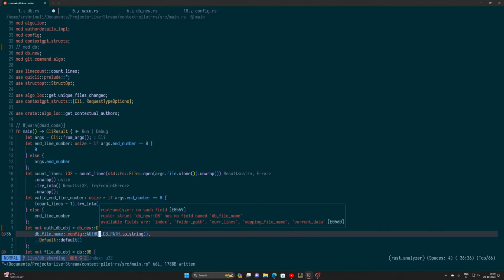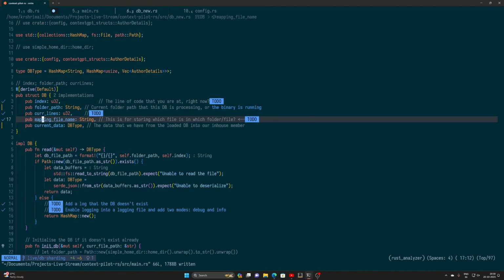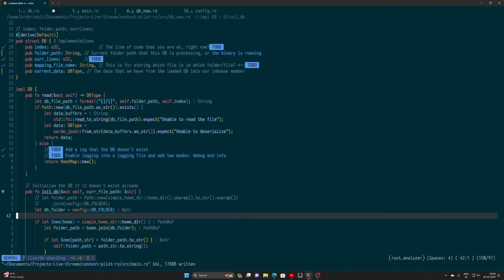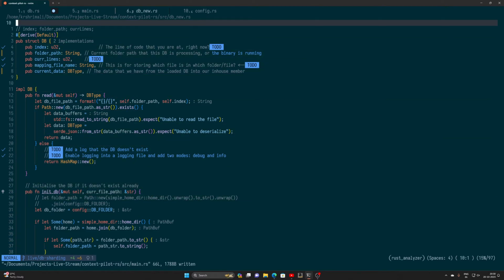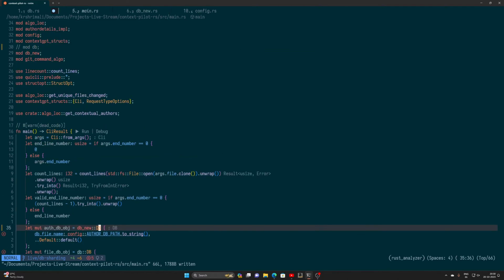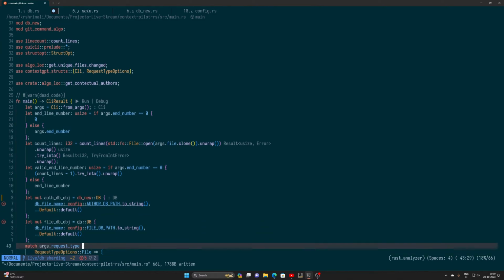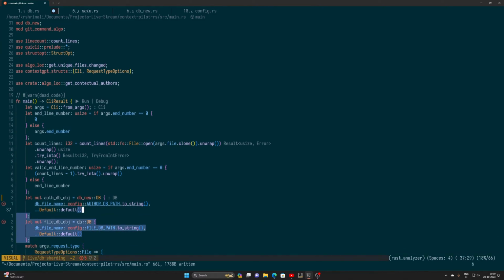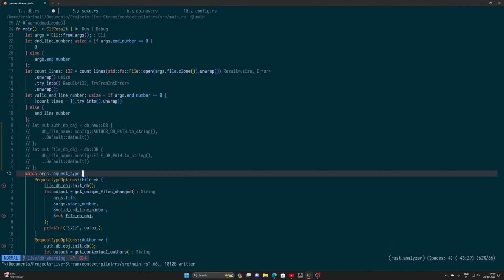Has no field db file name. Author db path. What does it take? Index init db. I want init db. I don't think I want to initialize it anyways. Probably only one thing I will need is, no, I don't think I need this. Okay, let me actually comment this out. How am I using it, right? So I'm just initializing it later on.